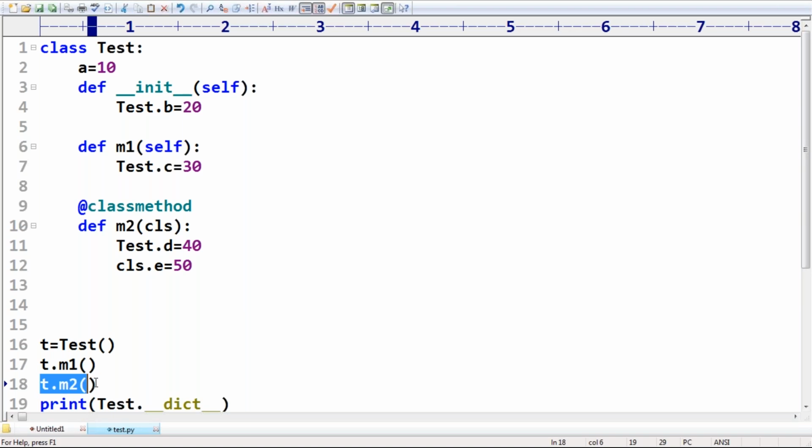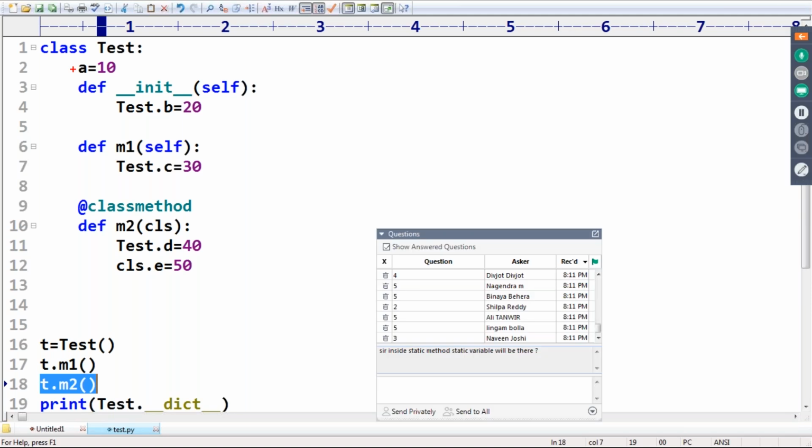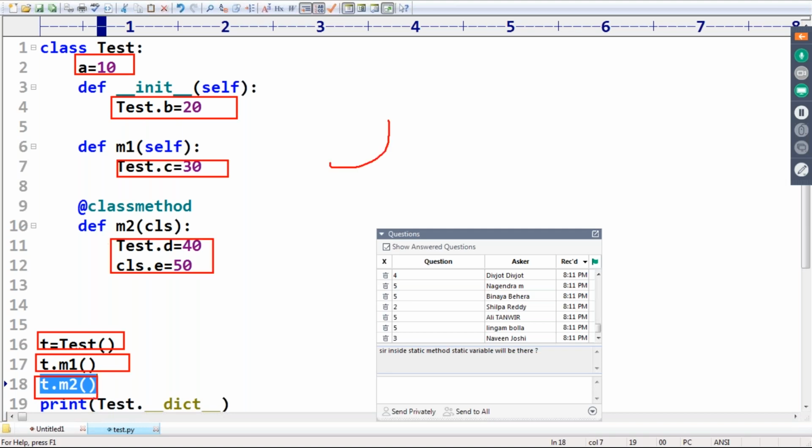Okay, now listen to this one. This is one static variable, whenever you are creating an object, the constructor will execute. Here another static variable, whenever you are calling m1, another static variable. Whenever you are calling m2, plus here 2. So total 5 static variables are there.